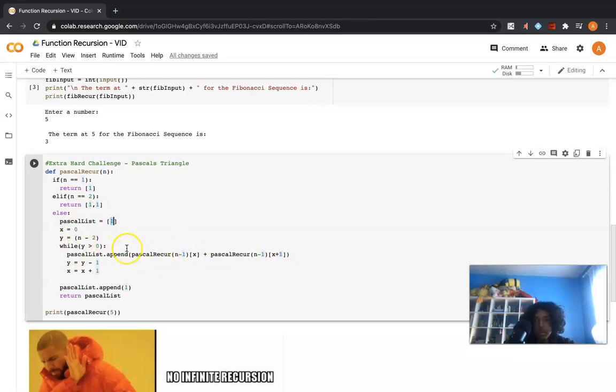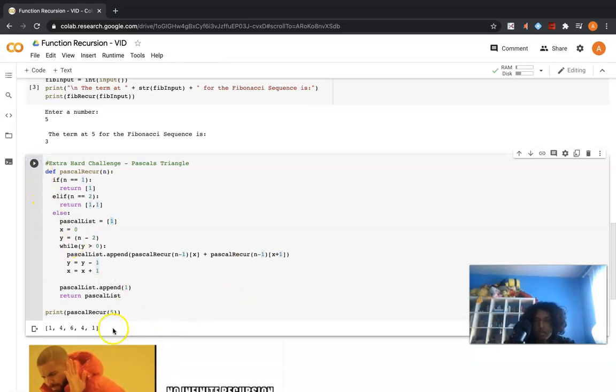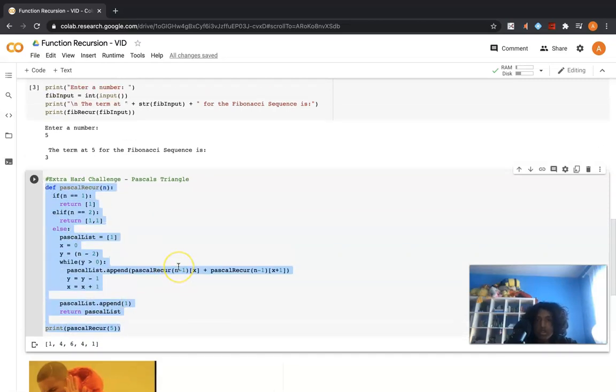Then once we add the first and second, we're adding the second and third, and then the third and the fourth. I think that's how it works. So when I run it, that's what it's going to give us. It's going to add 1 and 3, and then 3 and 3, and then 3 and 1, and give us these 3 terms. I know it's really confusing and kind of hard to understand, but I hope function recursion was a little fun for you guys.